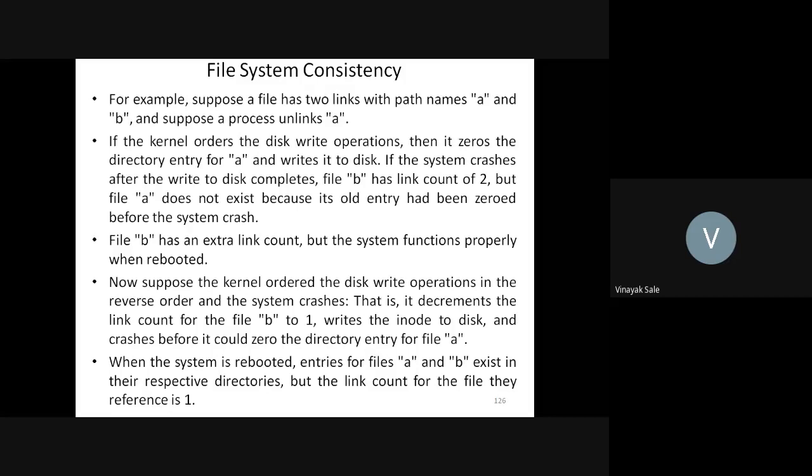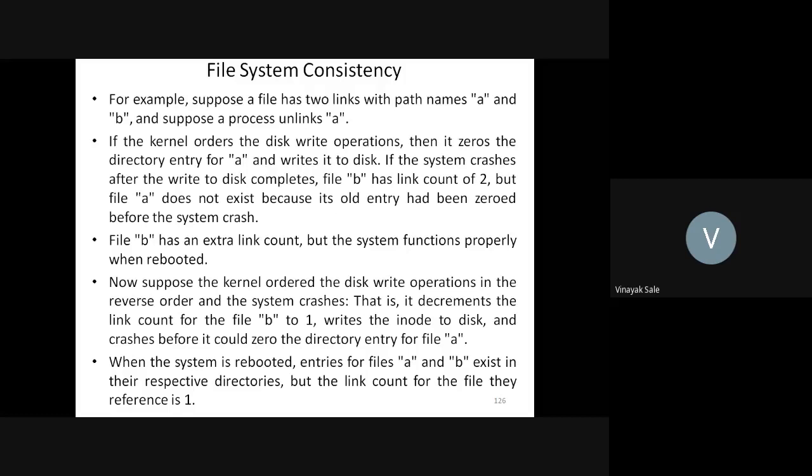If the system crashes after the write to the disk completes, the file B has a link count 2, but file A does not exist because its old entry had been zeroed before the system crash. File B has an extra link count, but the system functions properly when rebooted.